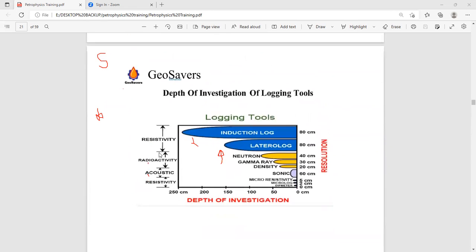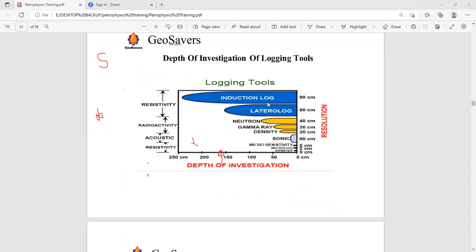All right. So the depth of investigation also is of great importance, because if you want to get a good picture of the reservoir, you need something that will actually measure far away from the invasion zone, so that you are now talking of the reservoir itself. The properties that you're measuring are the actual properties of the reservoir, not the properties of the invaded zone. So the depth of investigation also is of great importance. So you can actually see what happens.